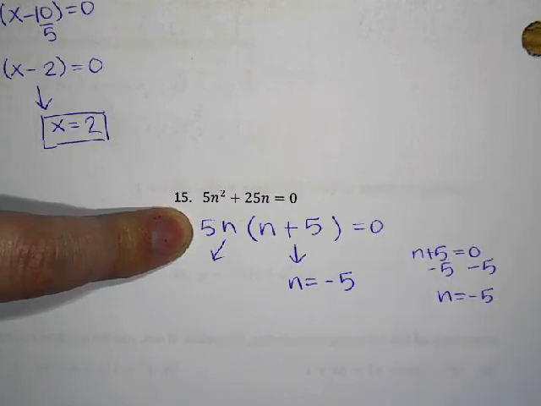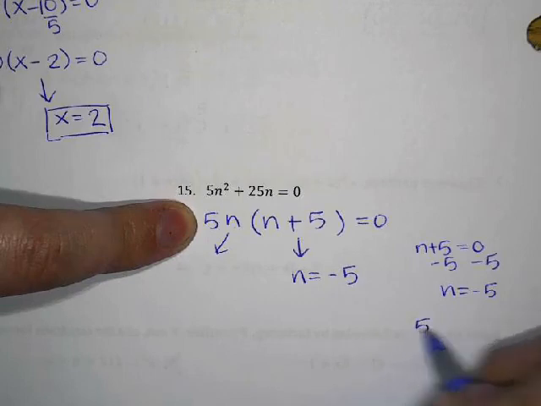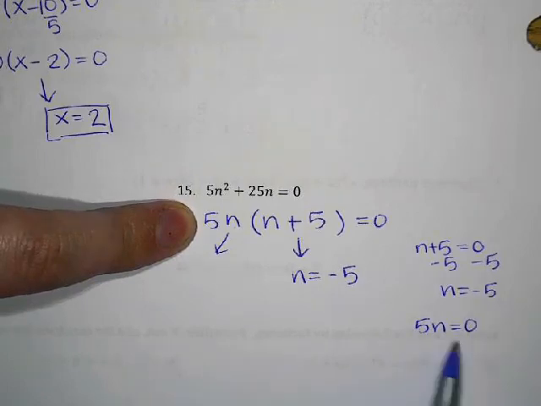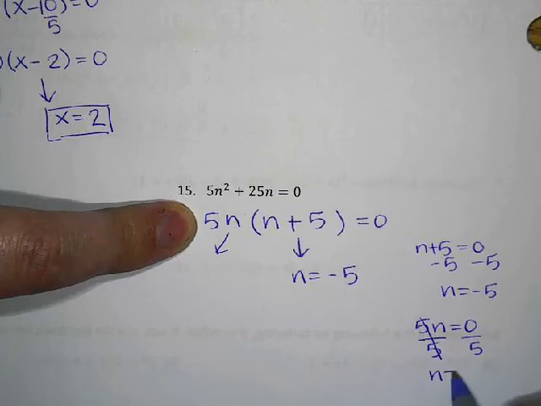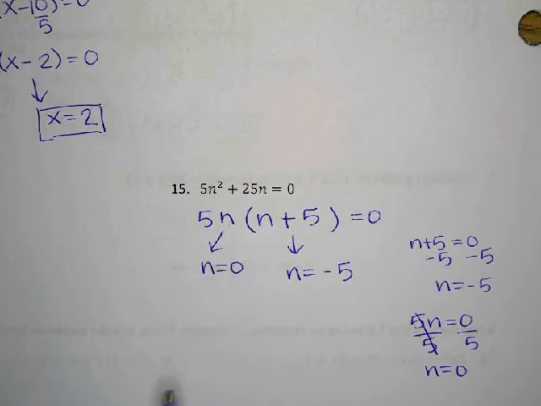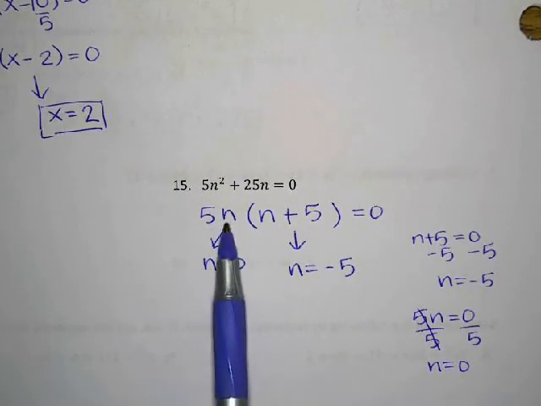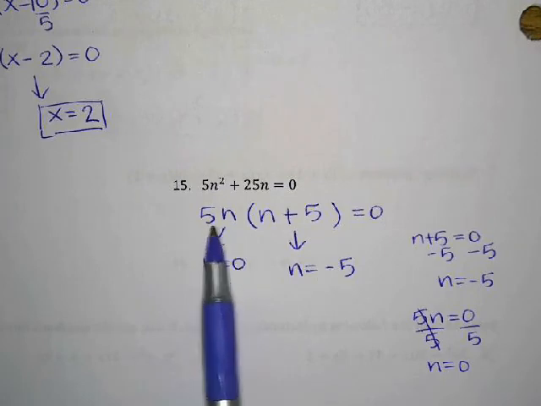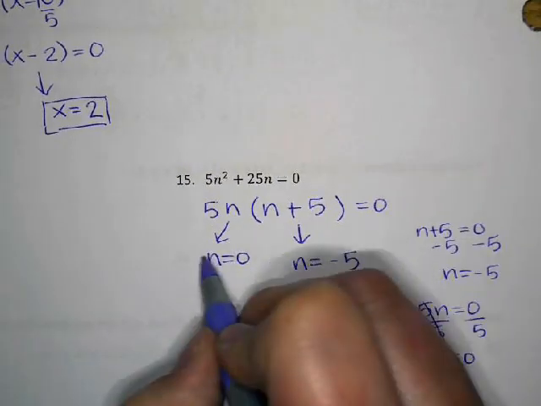5n equals 0. 5 times n equals 0. So how do you do multiply? What's 0 divided by 5? 0. So it's n equals 0. Yeah, anytime you have an n in the front like that, that n is always 0. So it could be an n in the front, it could be an n squared in the front, it could be an n cubed in the front, and it could be by itself or it could have a number, but anytime it's sitting in the front like that, it's a 0. That's it. Okay.